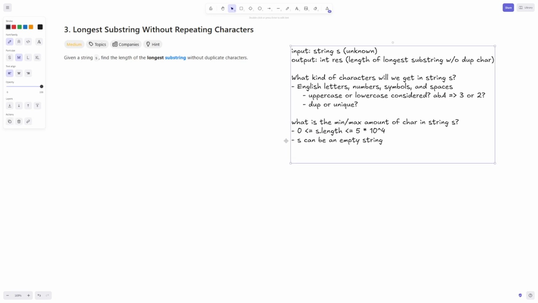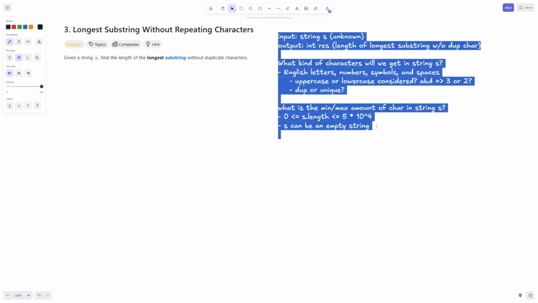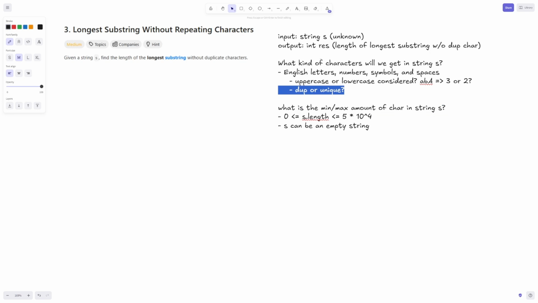And these points, right, about the duplicate unique, how we consider them, and for the scenario of it being an empty string, these won't be written at the same time as the clarifying questions. You will want to state them later as part of your edge cases, but you always want to note these. Anything that your interviewer replies with, you want to add your notes right below the answer, or the reply from the interviewer.